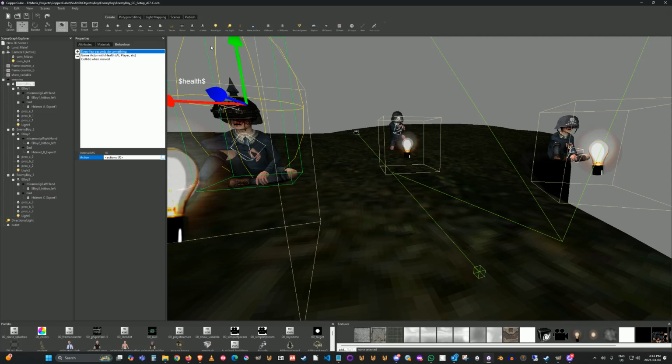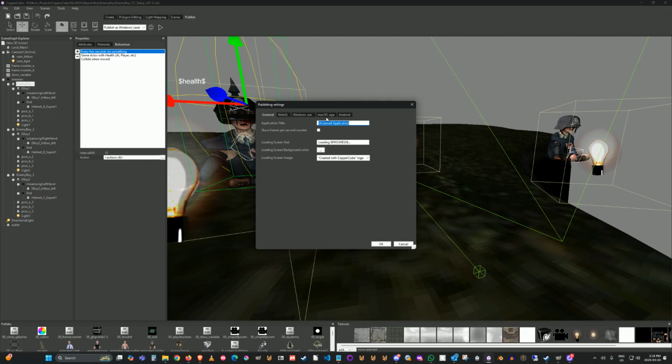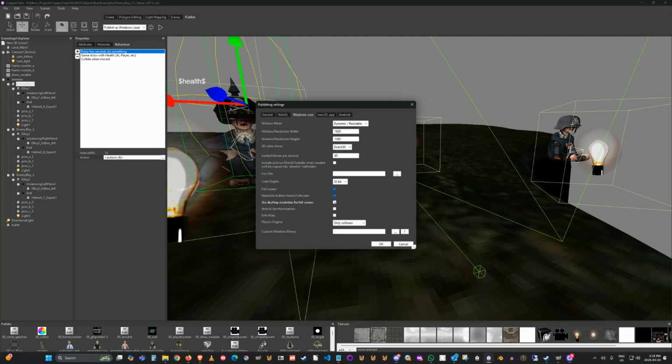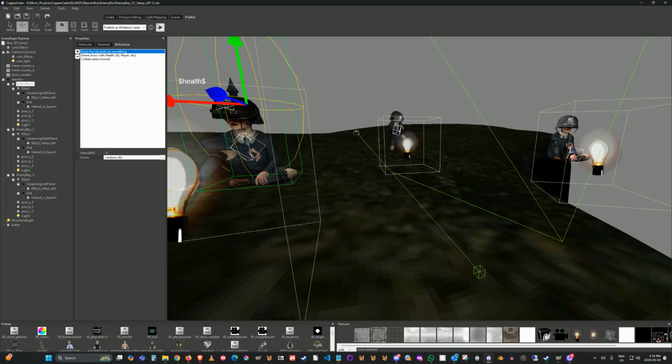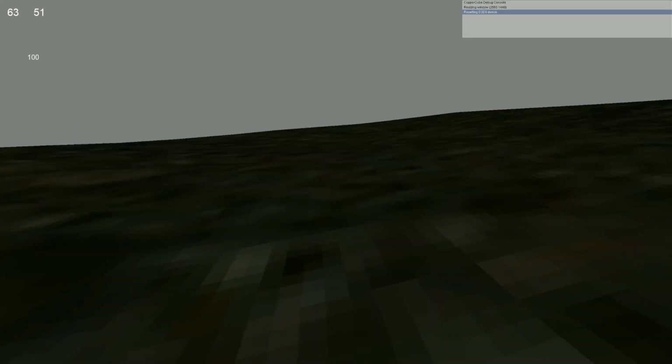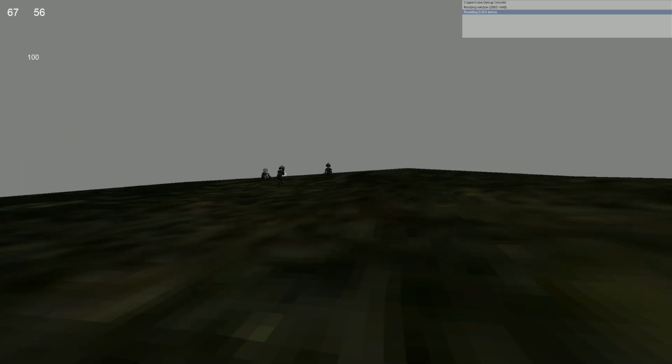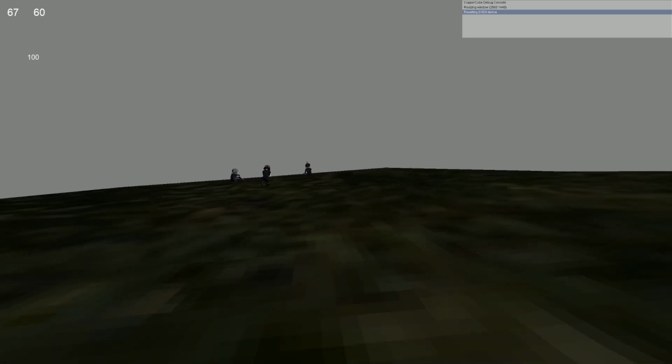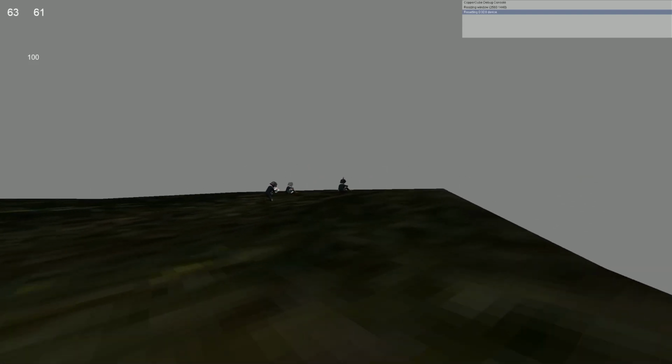Anyway, why don't I play it instead of rambling on, and let's take a look. Let's see what my settings are at. I'll make it nice and big, 1920 by 1080 full screen. Alright, let's see it in action. Everyone's on the ground in my landscape, everyone's chilling out. There's no fire pit in this right now, but they're all sitting around.